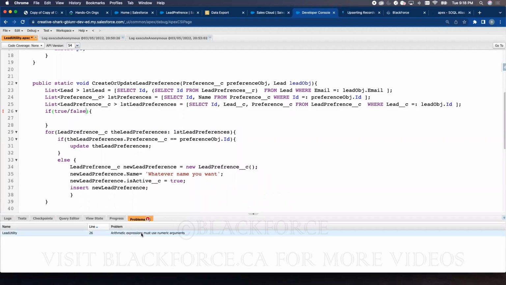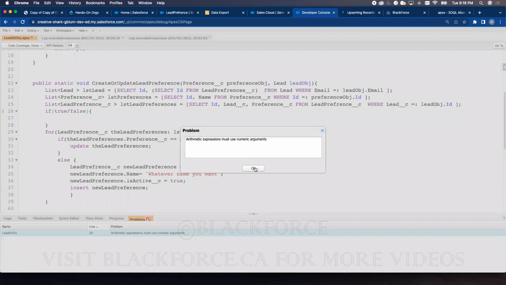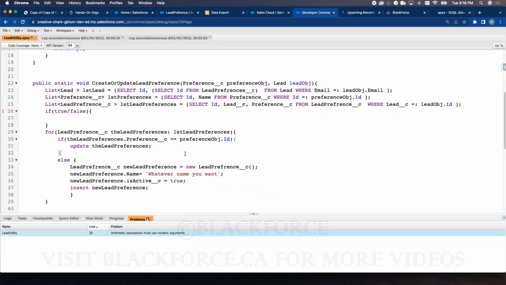Okay, so it's saying arithmetic expression must be numeric arguments. Numeric arguments to... what's numeric argument? Let me see. Lead preference. Yeah, just check the size.